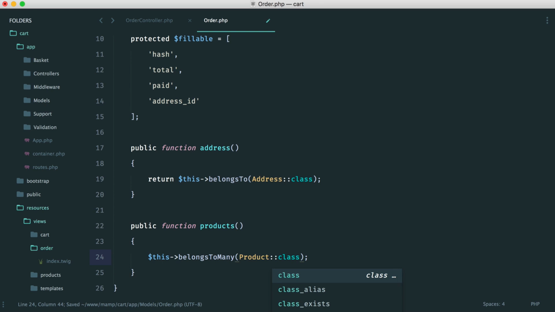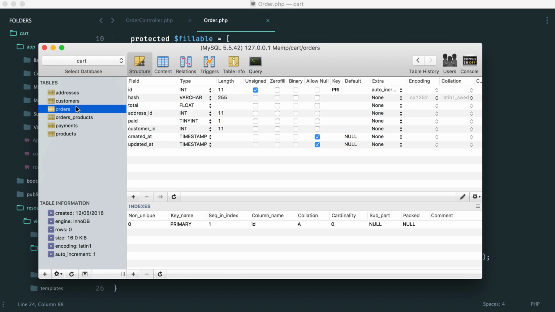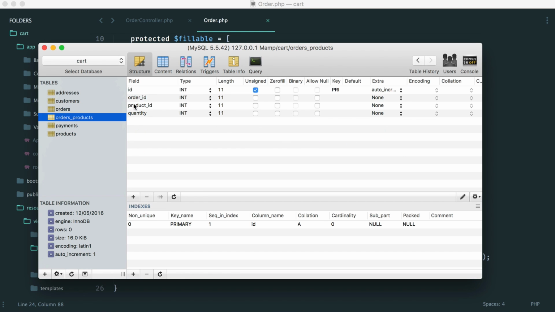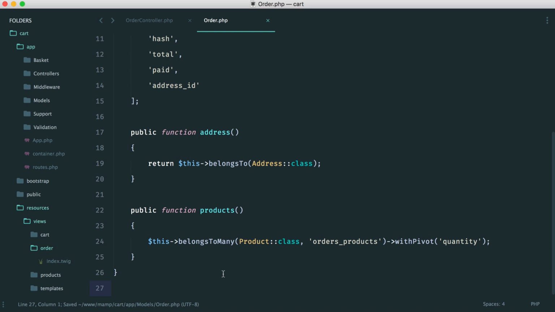So basically, from this orders products table, we will actually get through all of the products attached to that order related by ID. And what we also want to do is pull in the quantity here, like so, because that's from the pivot table. So essentially this is our pivot table, this is our orders table, this is our products table, but we have orders and products related, and this is how this relationship works just here. And if you are confused about this, you can read more about this on the Laravel documentation.